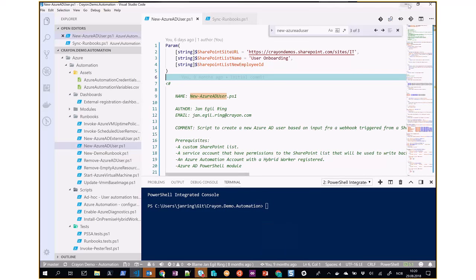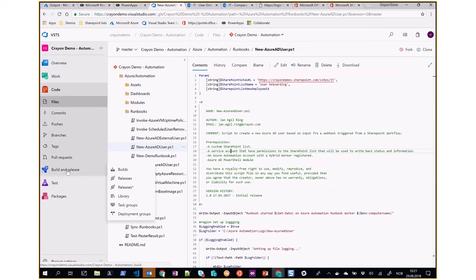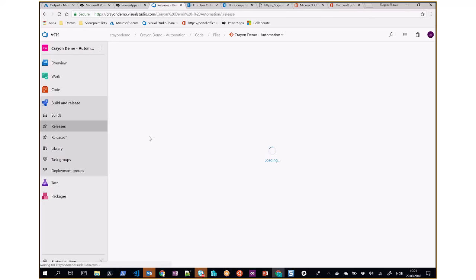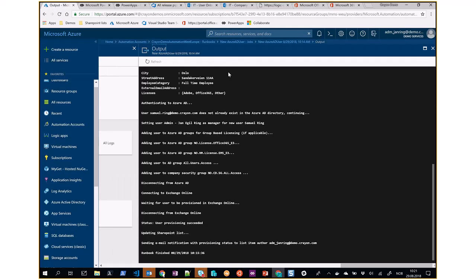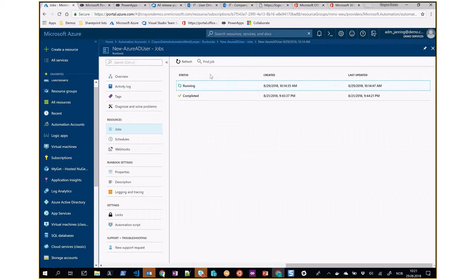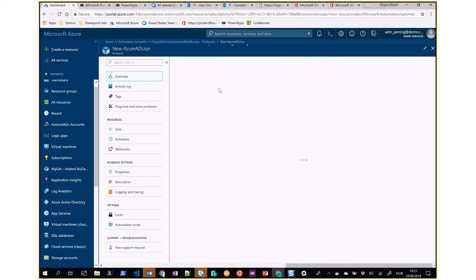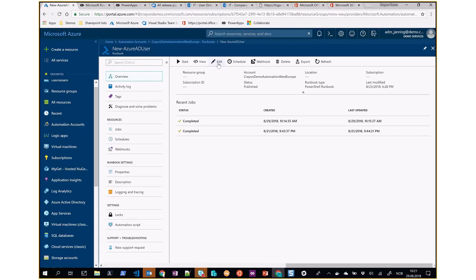Also, I wanted to show you, if you have a couple of minutes left, the continuous integration. If you're building software, of course, you're used to compiling source code into an exe, for example. That's not something that we are doing here, but we are using the release feature of Visual Studio Team Services so that we can automatically publish updates out to Azure Automation instead of going to the portal. For example, if I'm working with a runbook here in the portal and make some changes, instead of going into the editor here and manually uploading my code changes, we use continuous integration.